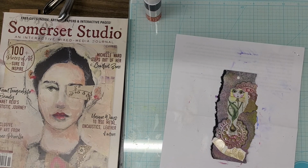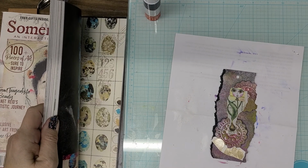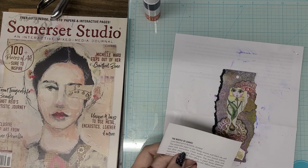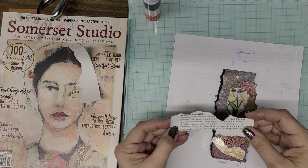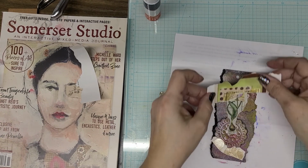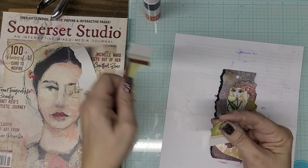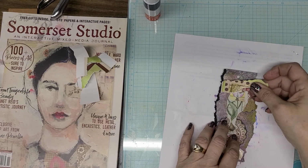What else? I would like to add to it maybe a word or something. Did I have anything in my scrap thing with words? Hang on here a second. I'm going to look. I should have something that's got some words on it. Oh, here we go. The rustle of leaves. Of course, she's a flower, but let's see here. Rustle of leaves. Here's some. I like this side here. I'm going to use this instead. I love it when I pull something out and it's just like, hey, use me, use me.